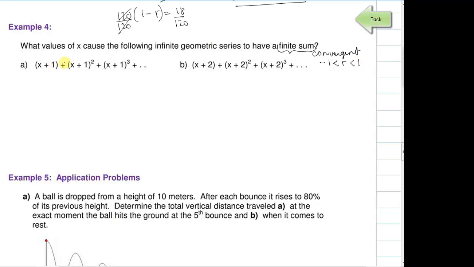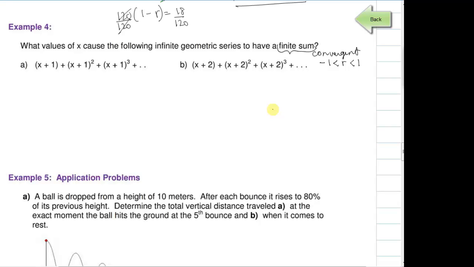Okay, so there's two examples here. I'll do the first one, and if you can do the first one with me, and then pause. I'll do the second one, and you do it on your own, and then come back to it once you've done it and see how you did compared to what I have on the screen when we get there.